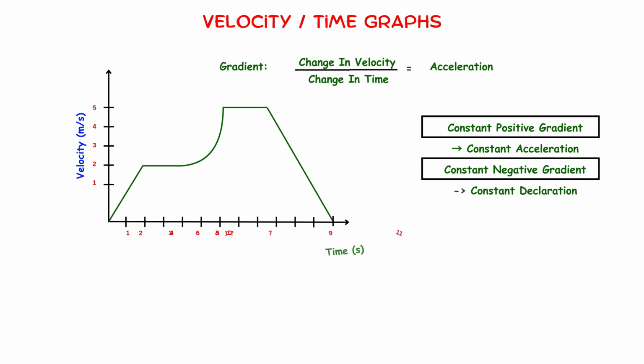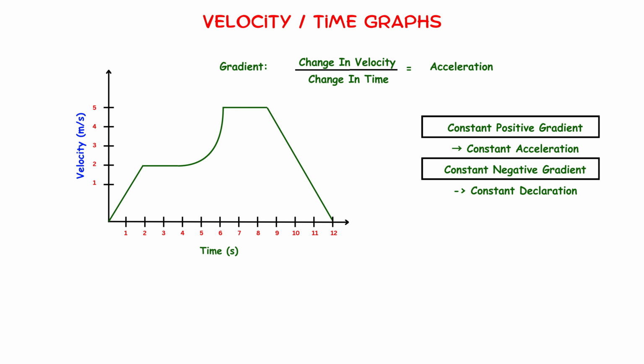In the previous video, we explored distance-time graphs, which help us understand how the distance traveled by an object changes over time. In today's video, however, our focus shifts to velocity-time graphs, which illustrate how an object's velocity varies as time progresses. Although these two types of graphs may appear quite similar at first glance, it is very easy to confuse them, especially in an exam setting. Therefore, it is important to pay close attention and double-check which graph you're dealing with.